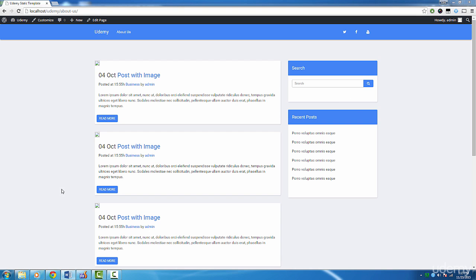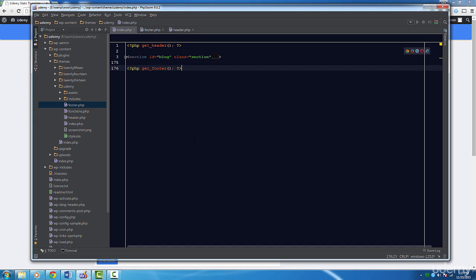Before I wrap up this lecture, I want you to be aware we're not completely forced to name our files header.php and footer.php. Let's say we have a header called header-v2.php and we want to use this header for post templates specifically. Well, all you have to do is pass in the name v2 and WordPress will then search for a file called header-v2.php. Don't worry about prepending the word header or appending the extension .php. WordPress takes care of this for you.